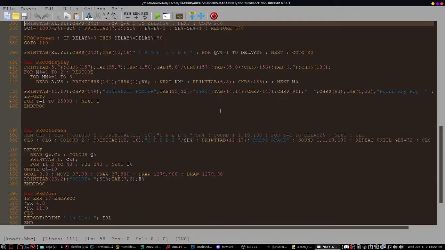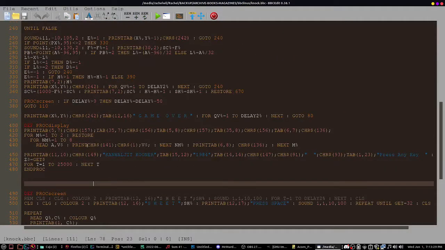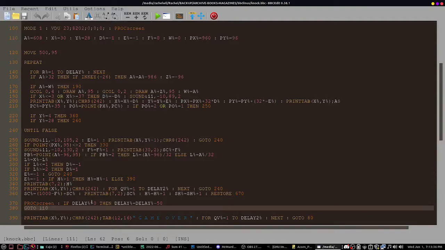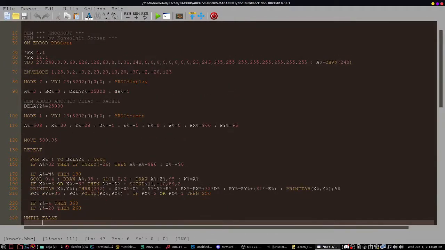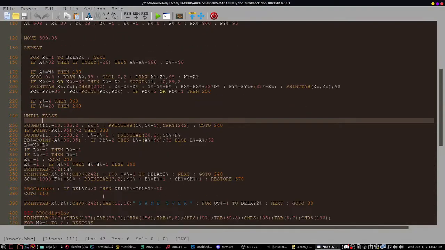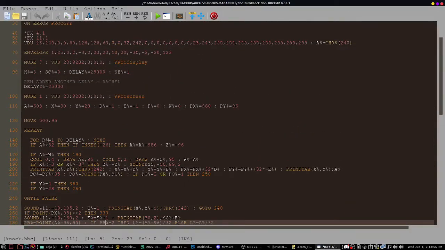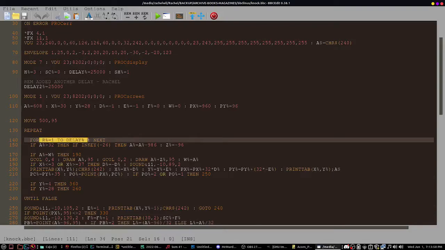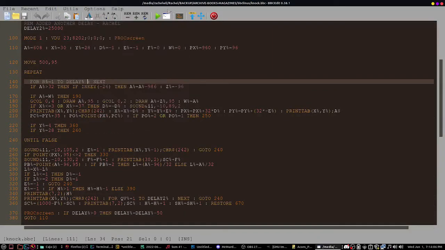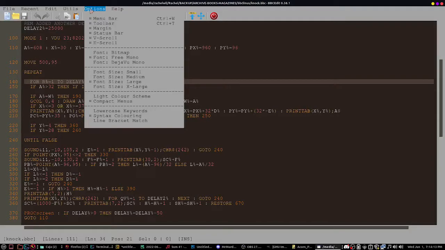What's the difference between proc screen and proc display? I mean, this is the middle of the screens, and then this is the title screen. If delay is greater than zero, then. Okay, so delay itself is maybe a counter? Okay. But then it's also a parameter here. I wonder if there's a way to slow down the system being emulated. Might have to look around.